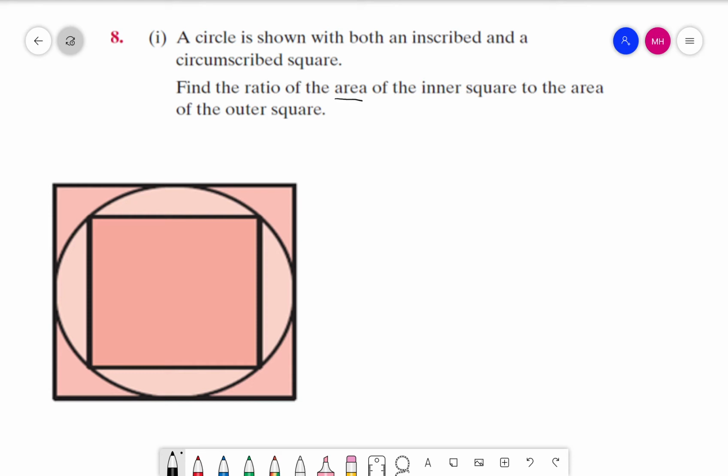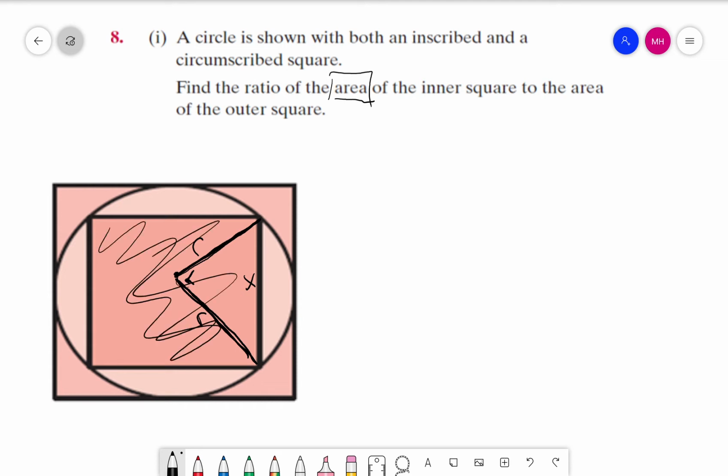So area. You have to find the area of the inner square anyway, before you get bogged down trying to do too much with the question. The only thing you're told here, aside from the graphic, is obviously this is a square inside a circle. So that there is going to be equal to r, and that there is going to be equal to r as well. And of course, that is 90 degrees. So you can find this length here. We'll call it x. If you find one length of the square, x by x is the area of the entire square.